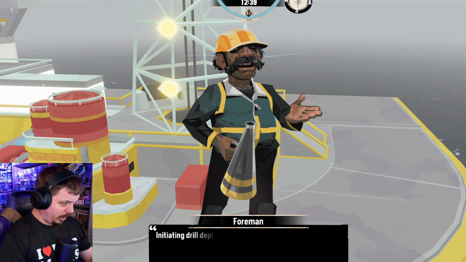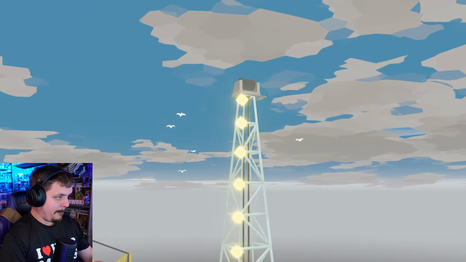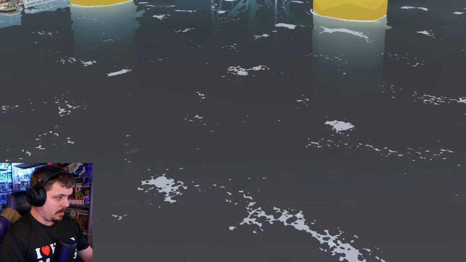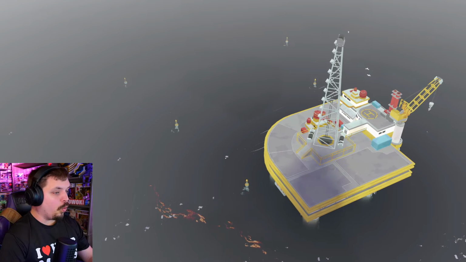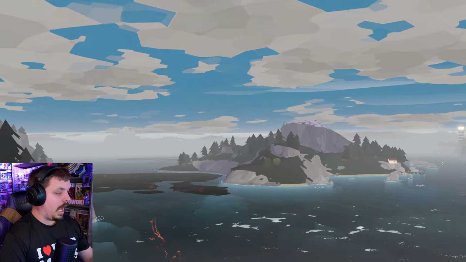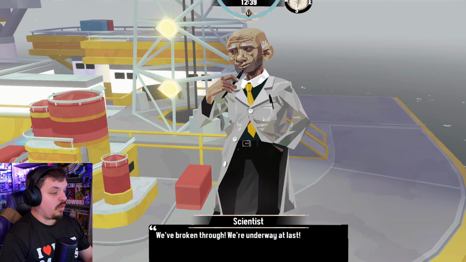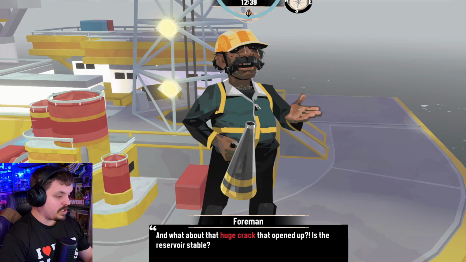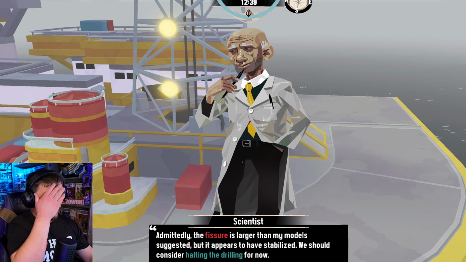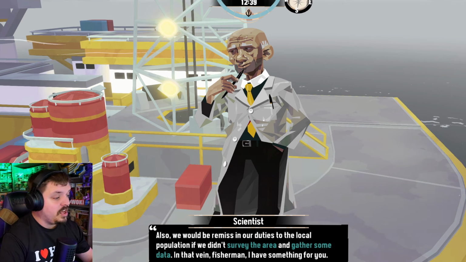Now we can finally get this drill started. All clear. Initiating drill deployment in 3, 2, 1. The drill descends. The scientist walks over, gripping handrails to counteract the shockwaves from the drill. We broke through. We're underway, at least. And what about the huge crack that opened up? Is the reservoir stable? Admittedly, the fissure is larger than the model suggested. It appears to have stabilized. We should have considered halting the drill for now. Also, we would be remiss in our duties to the local population if we didn't survey the area and gather some data.